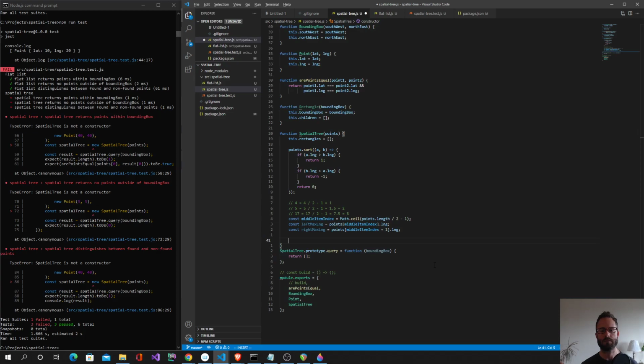Okay, so now we can construct 2 rectangles. So we're going to say left rectangle is going to be a new rectangle, and for our bounding box, it's going to be a new point where our latitude is going to be, we'll just say 0 for now and we'll come back to that. But the longitude is going to be 0. Well, actually, we'll come back to that too.